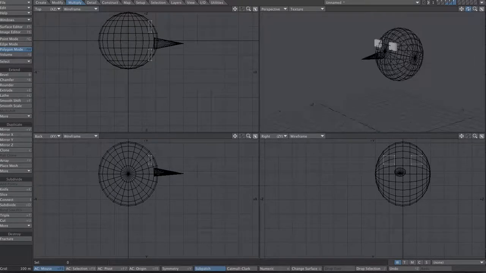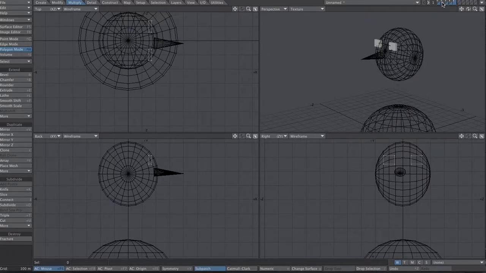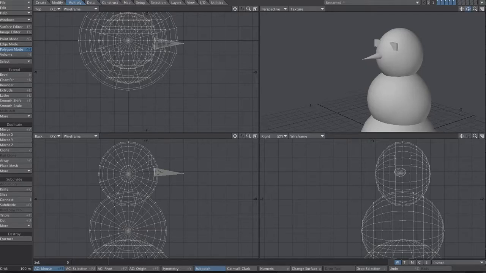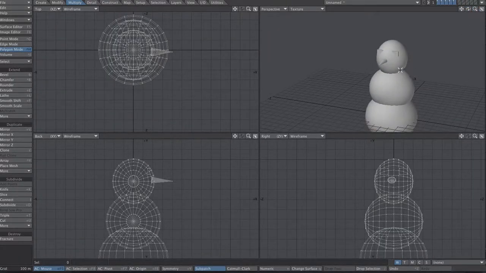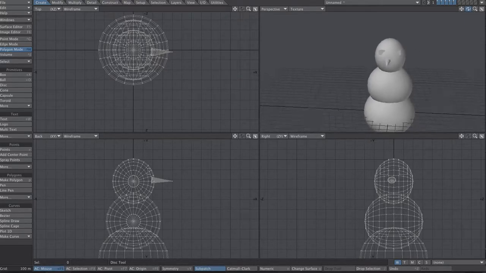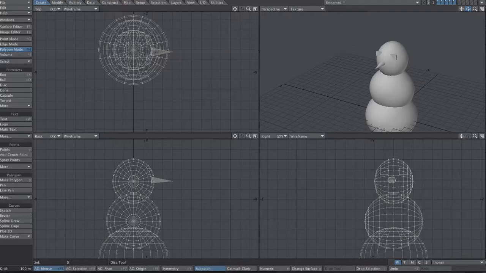Moving right along. So go ahead and continue this. I'll let you get the idea how this works, but basically we're building a snowman piece by piece. You can add a hat with the cylinder tool. You can add a brim to the hat with the disc tool, and extrude it into a cylinder like we showed you. You can add something like a present next to him, like a box, or keep going. Maybe some more coal for a mouth. Give him a little smile or something.